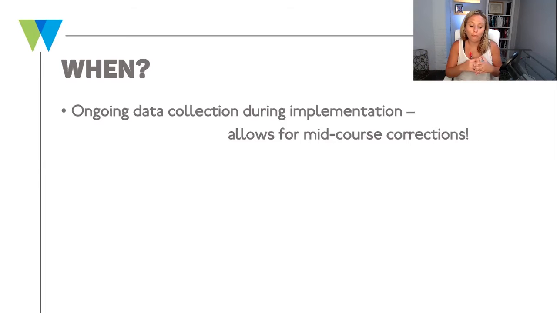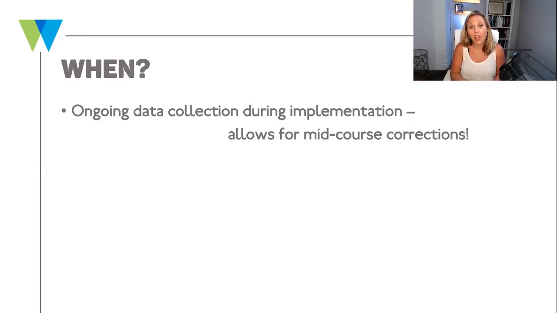There's no real reason to implement something, collect process evaluation data, and not look at that data for 3 years down the road until you look at outcomes, and then say, oh, well, I know why we didn't get to outcomes, because we didn't implement it well. Well, if we had that data, why didn't we use it in the moment? Why didn't we use it to improve? We could have used it to improve so that we didn't see no results 3 years down the road. We could use the data we have available to us at any given moment to improve and improve and improve so we get to the outcomes we want to see.